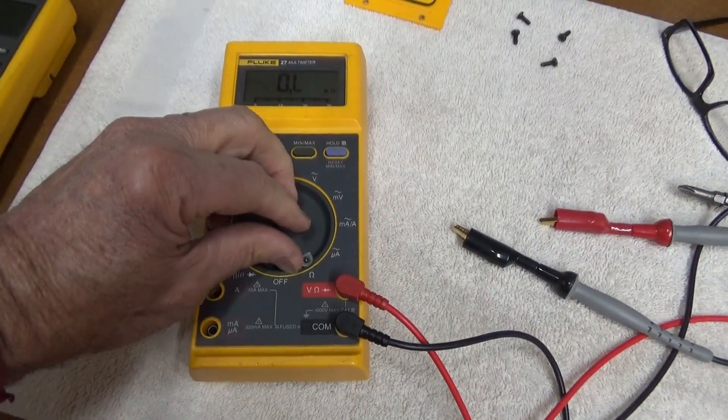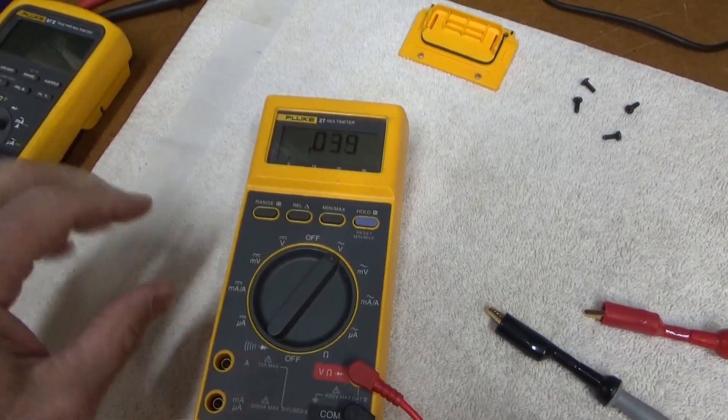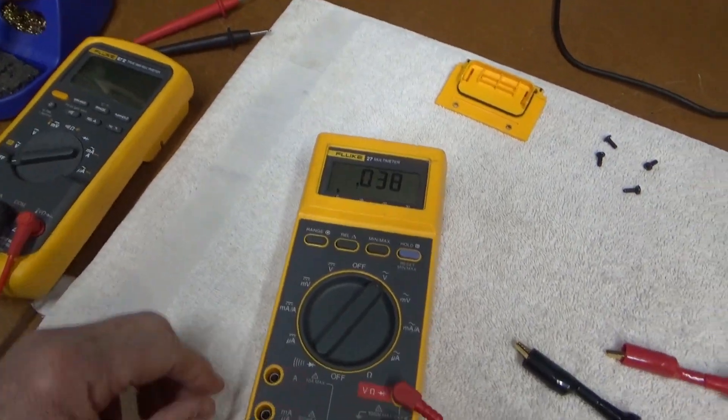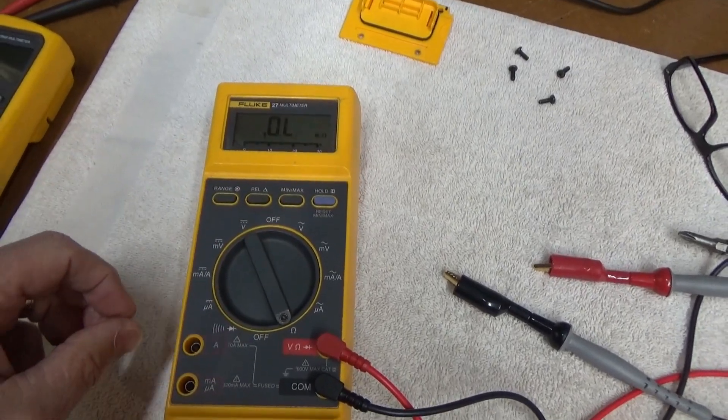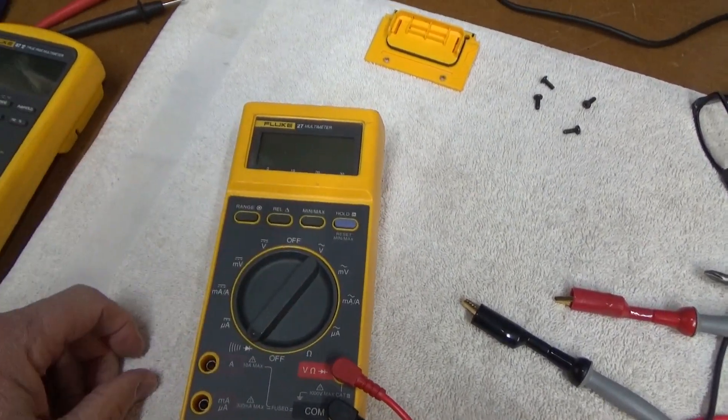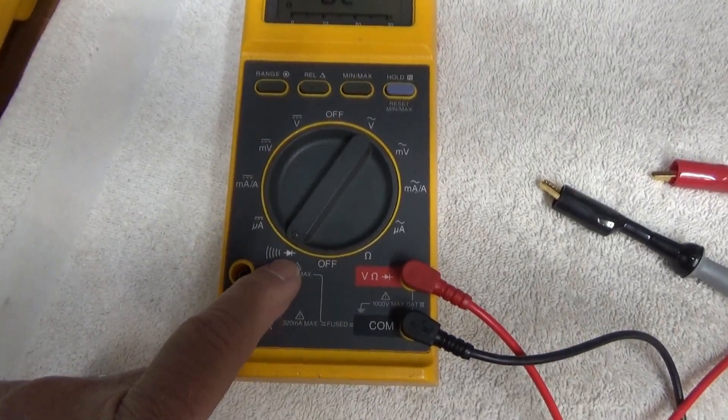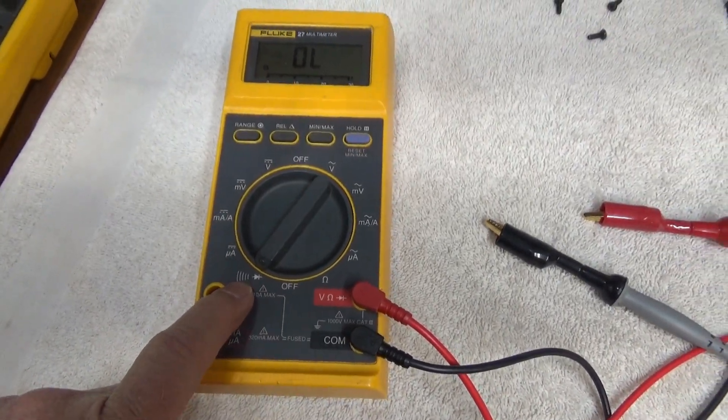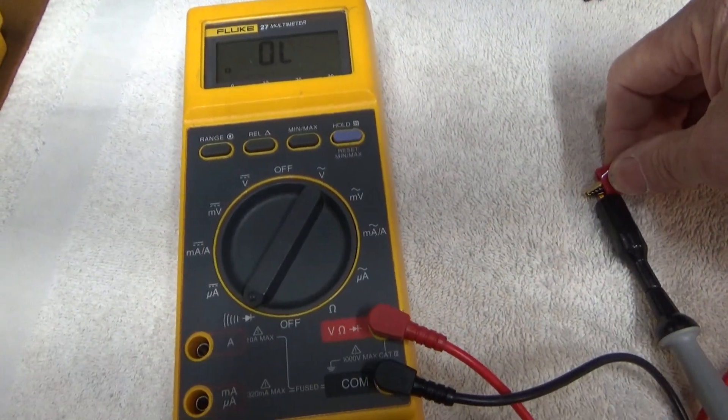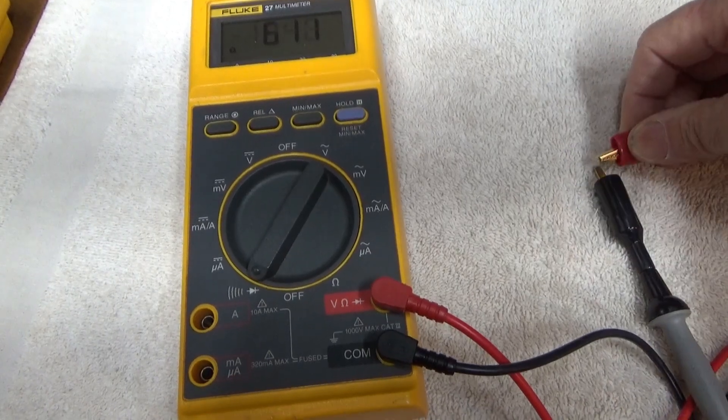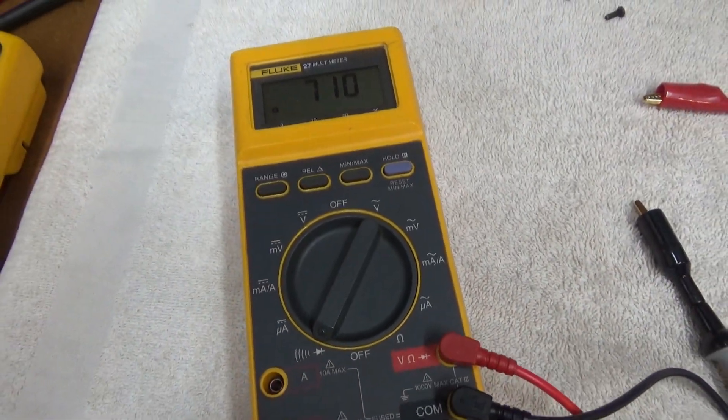Now I have been using this and everything was working right. I compared it voltage and current and everything with my Fluke 87, but the problem I was having was in this setting, the diode and continuity test was not working right.